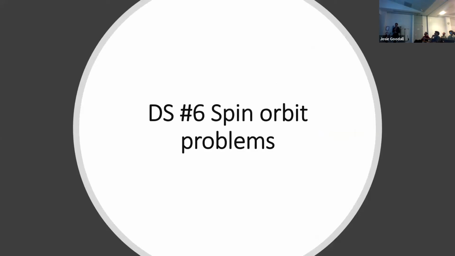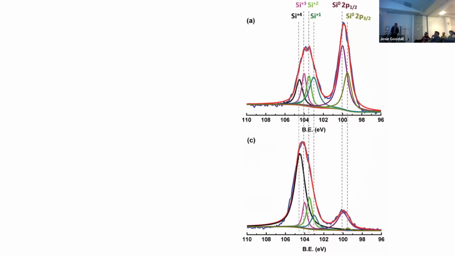Spin orbit problems. Okay, so this is probably, I'd say, number two biggest source of error. As we've, I think, seen in earlier talks, many XPS features are spin orbit doublets because your orbital has angular momentum and the electron has spin. Those things can come together. So you always have a doublet if you have a p, d, or f orbital. So the first thing that can happen is people can confuse the two parts of the doublet for two chemical environments.